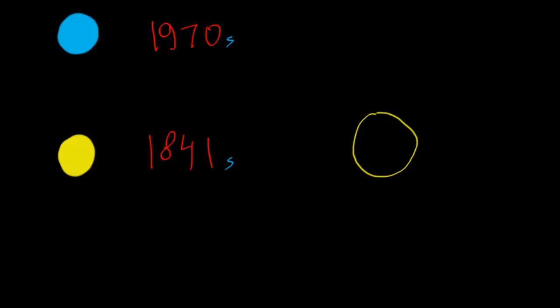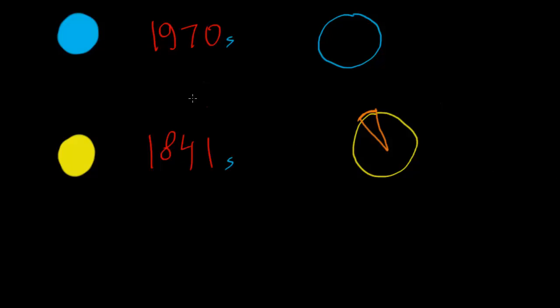Well, let's take a look at this bottom object. In 1841 seconds, this blue object will cover approximately this much. It will not cover the whole circle yet. Now in 1970 seconds it will cover the whole circle, but by that time this object will have moved a little bit ahead. It will actually have covered another arc. And if I find this arc, it will show me the arc speed difference, or difference of arc speeds. So this is what I'm looking for. So how do we find this?